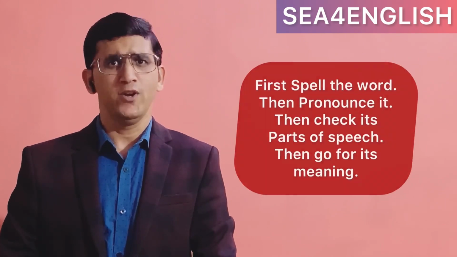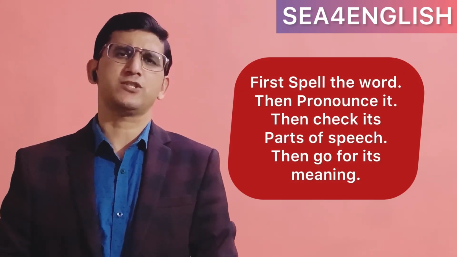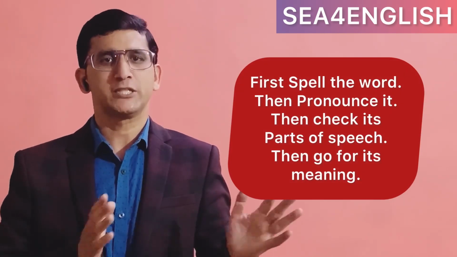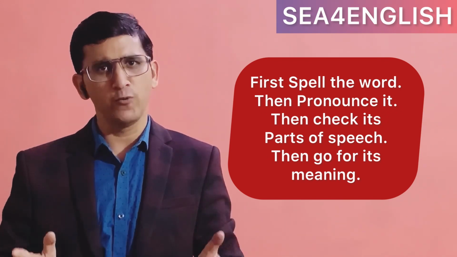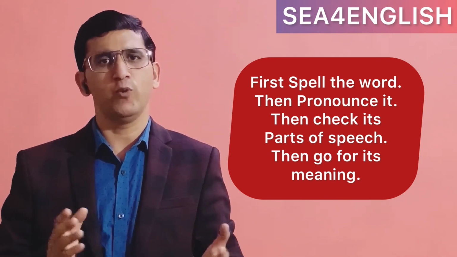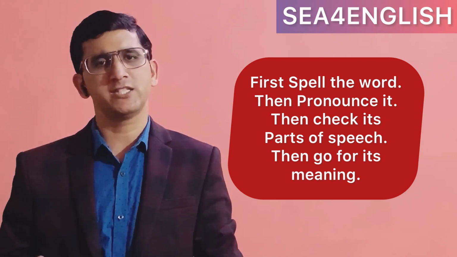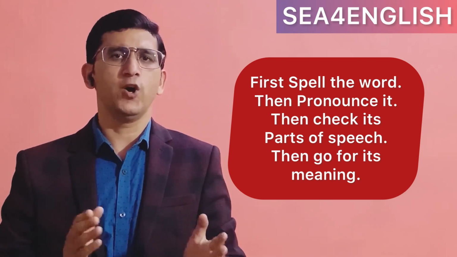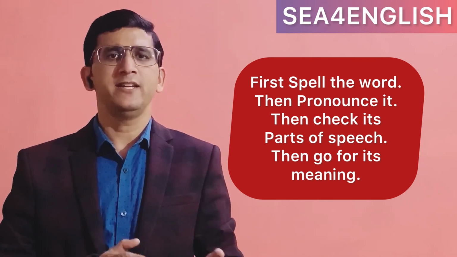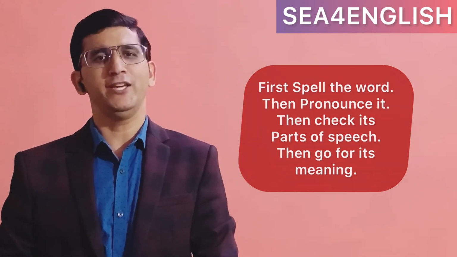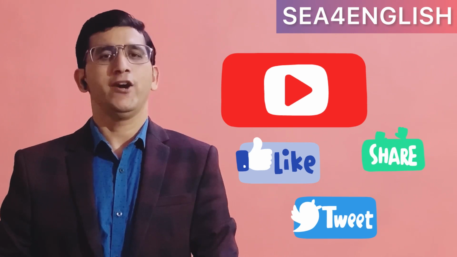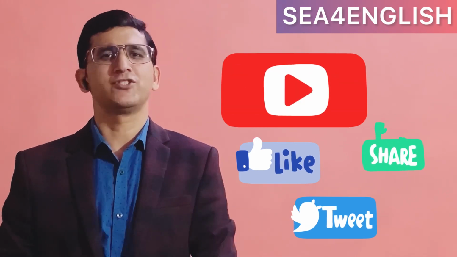So next time, whenever you consult a dictionary, you must follow these rules. First, spell the word, then pronounce it. If it has more than one pronunciation, also check it: first is British pronunciation and second is American pronunciation. Then know its part of speech, then go for its meaning. Then only you will be a wise learner. I hope that you will consult a dictionary wisely.